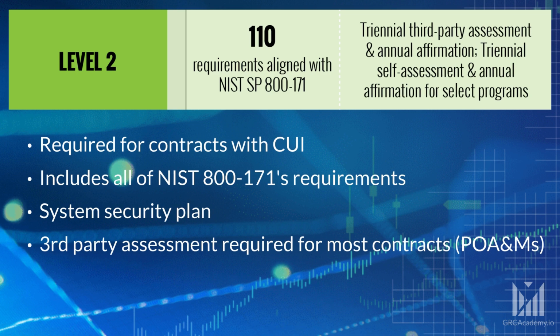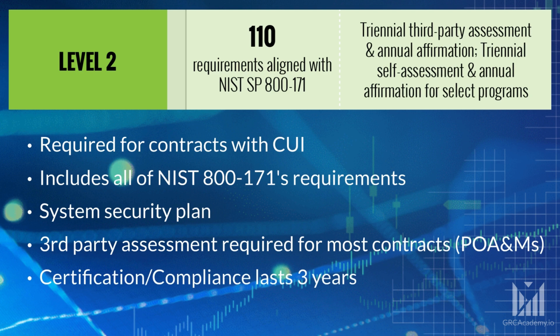And before you get all excited about the self-assessment for CMMC Level 2, keep in mind that most companies support multiple contracts. If your company is only required to self-assess on one of those contracts, it's likely that another contract will require a third-party assessment. I believe that getting away from a third-party assessment at CMMC Level 2 is going to be nearly impossible.